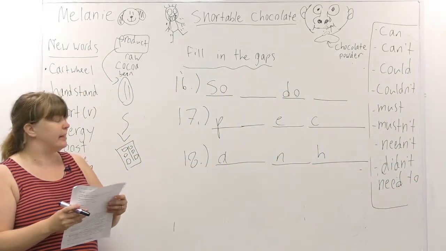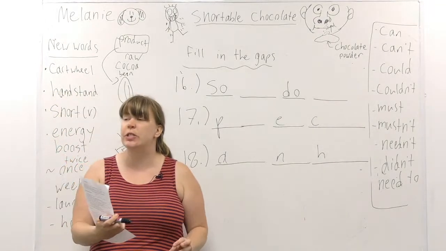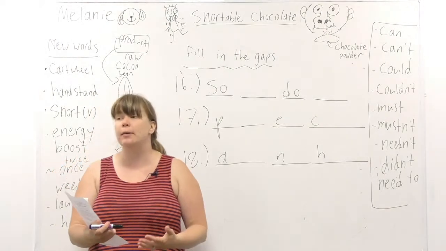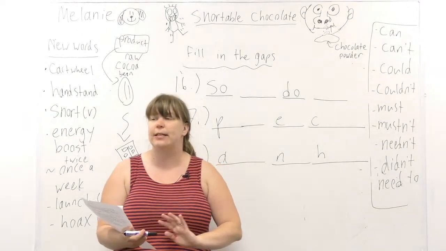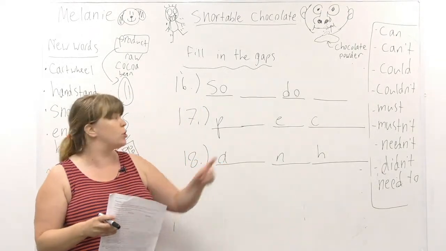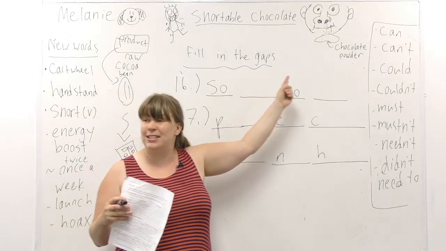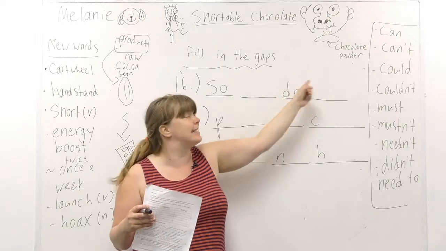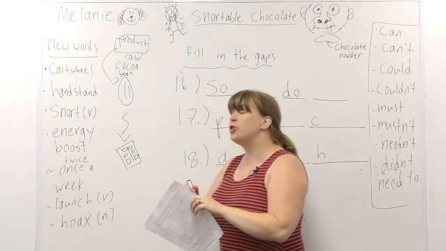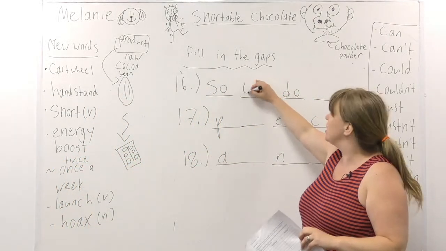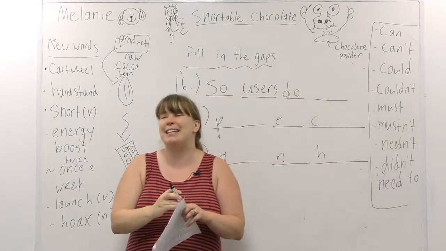So the HuffPost, a news site, they're concerned, they're worried that there is no list of ingredients. There isn't any list of ingredients. So what did we get here? Did we get any ideas, any thoughts? So usual, not usual, good try. So users. It sounds like usual, I know.